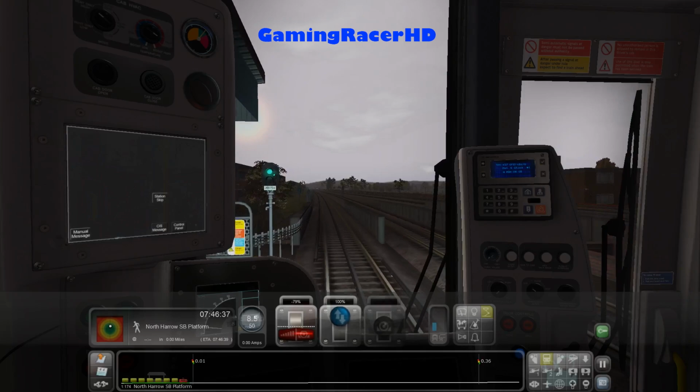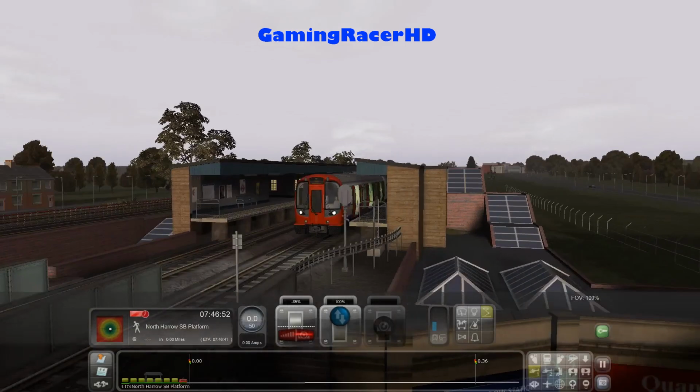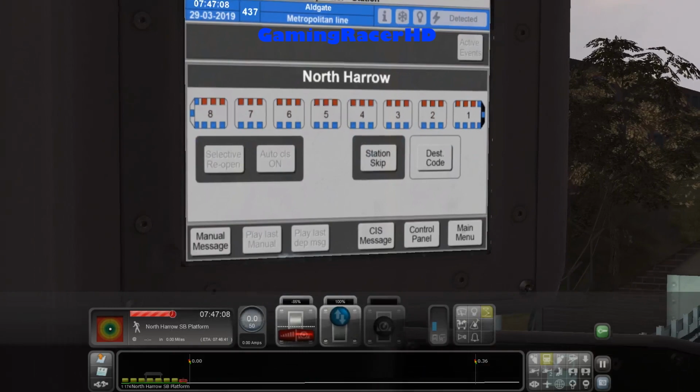Went perfect. Wow, that's crazy. So we actually stopped there pretty much perfect. That was obviously luck, no skill involved there. But normally on this screen, when the doors are closed, all of it should be blue, and if it's red, the doors are open. So this screen is a bit broken, I think. I don't think you can fix it on that thing.